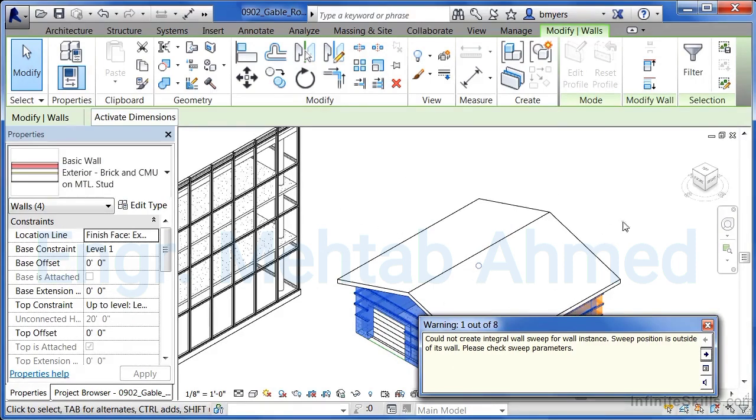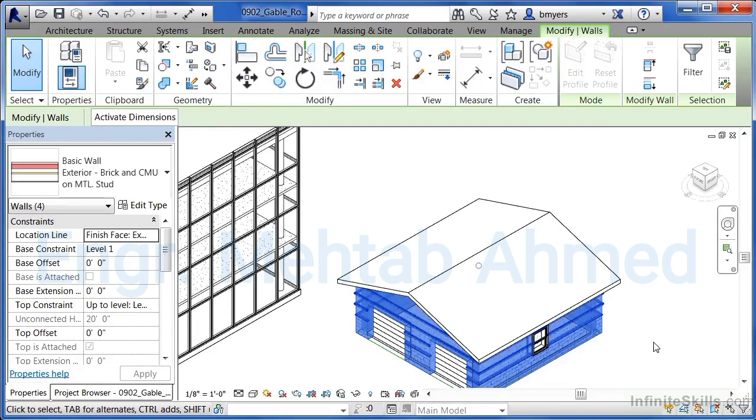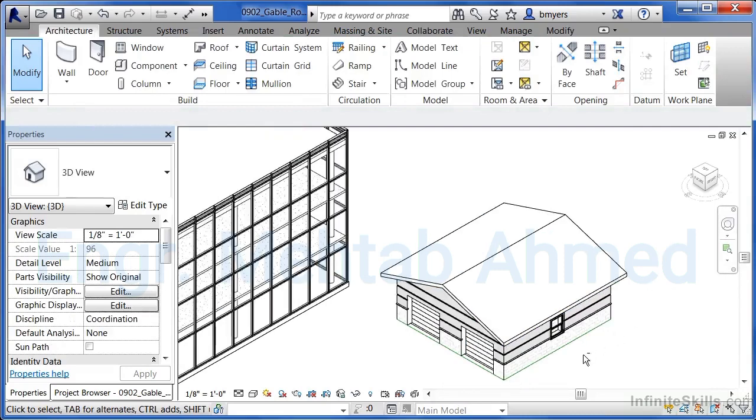It gives a warning message, but its complaint is the fact that it can't create that top cap at the top of the wall. It's also having a problem with the brick soldier course that was at the top of the wall. I don't really care about that detail in this design, so we're just going to click the red X to get out of the warning box, and click out in space to finish the command.